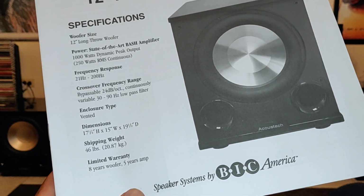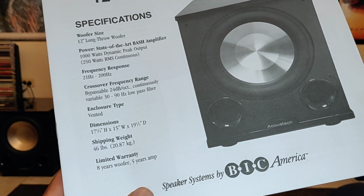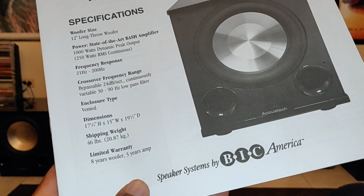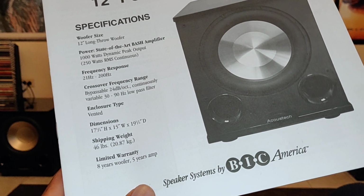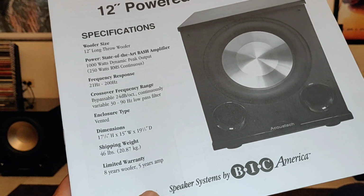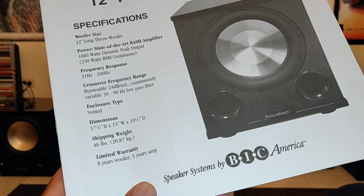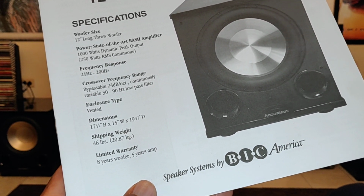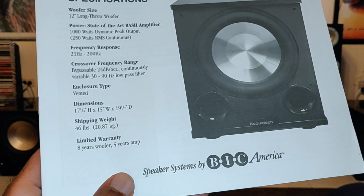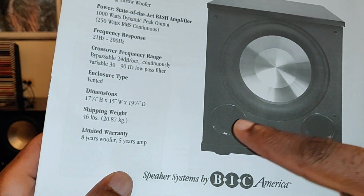And the difference with the PL Series 2s is essentially they've decided to move the port from the back of the subwoofer because they felt that many people were complaining about positioning and having the subwoofer so close to the wall. If they could make an adjustment, and they've been listening to their customers. Obviously, BIC has been around since 1973. They've heard the voices of many of their ardent fans and supporters, and decided to move the ports on these subwoofers to the front. And they've decided to not only bring one port forward, but to make two ports at the front, and thus dual flared ports right here.